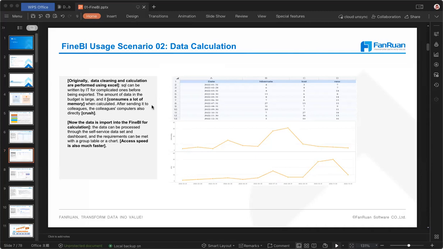In FineBI, the data is processed through a self-service dataset, and BI is deployed on the server, so all the calculation is on the server, and it returns the result to our browser. I think the speed is much faster than before.